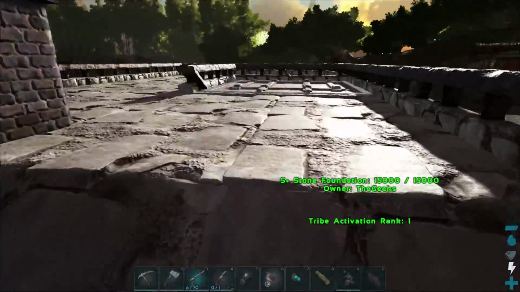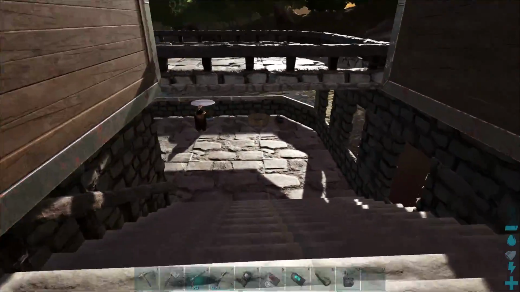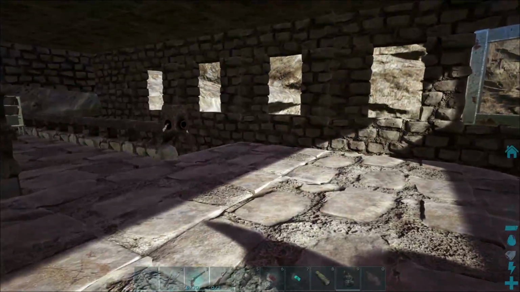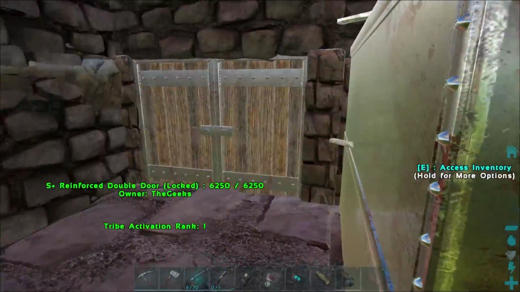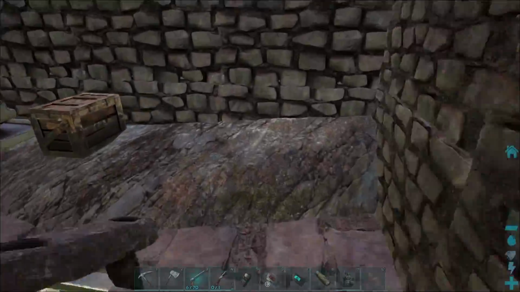So here's this one. It's kind of built into the side of the cliff. We've got foundation supports turned off on, I think, all the Geek servers, to make things like this fun and possible. So we've got just a little viewing area here. I thought that was a dino for a second. Oh, it's a person. Okay. Looks like this is a bedroom with some storage in it. Very cool. Then we'll just shoot down around the corner here.